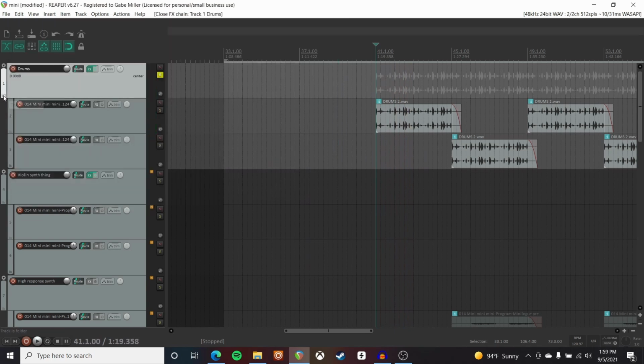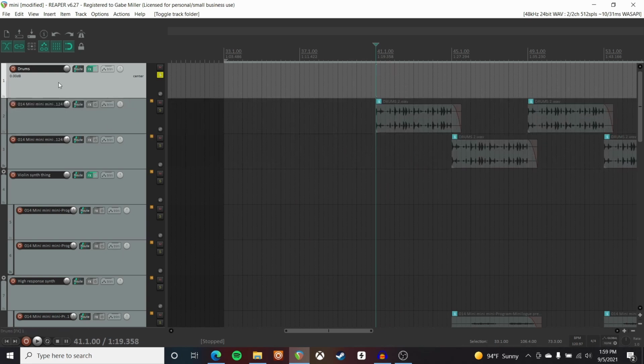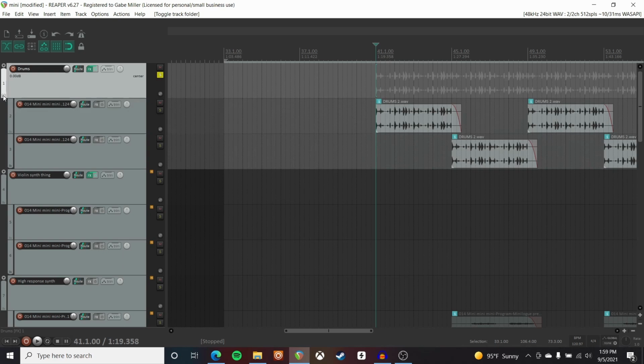Super nice. And by the way, to actually set that up, you create a blank track. Let me get rid of this. So this, let's just assume it's a completely blank track, maybe with a bit of processing on it. Hit this little folder icon, boom, and that just added these tracks to this folder. By default, it'll add every single track below it to a folder.